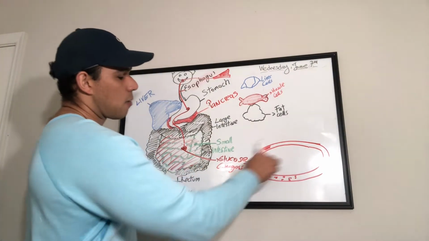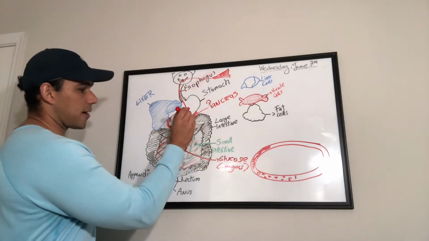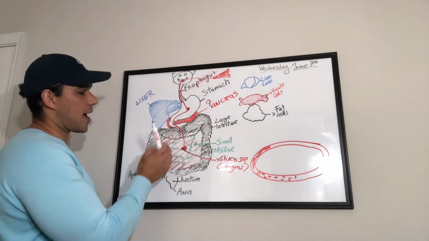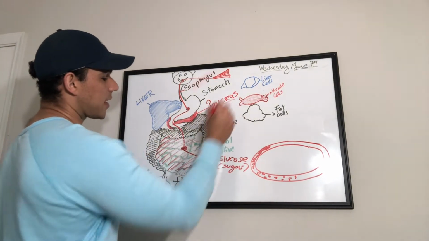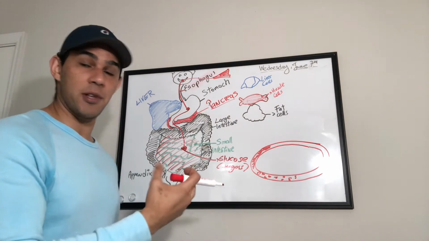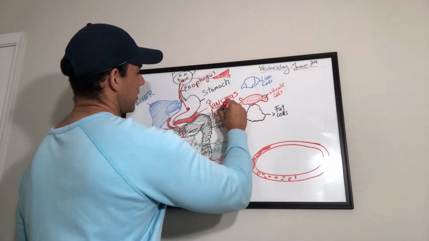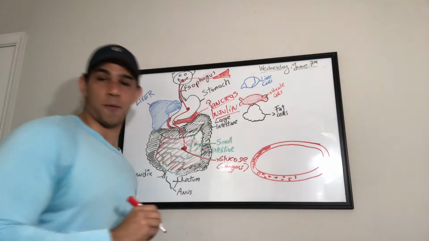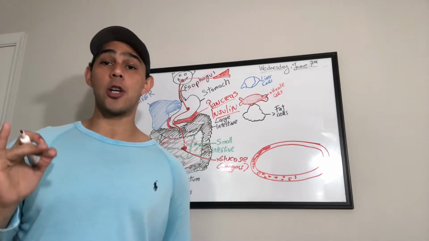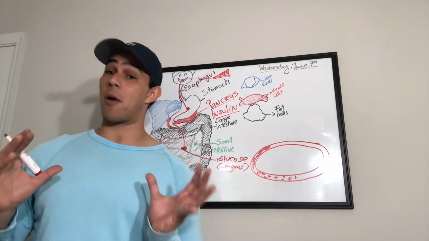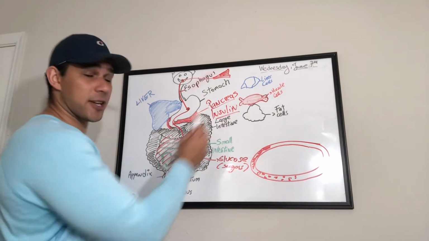So now what happens when glucose starts to circulate, it stimulates the pancreas, okay? The pancreas, remind you, is located here, tucked in underneath the stomach and next to the liver. The pancreas is going to secrete, by the stimulation of glucose, something called insulin. This is the big one here. Insulin is a hormone produced by the pancreas, and it is in charge of lowering your blood sugars. That's basically its major role amongst many other roles and functions that we'll get to in a little bit. So pancreas producing insulin.